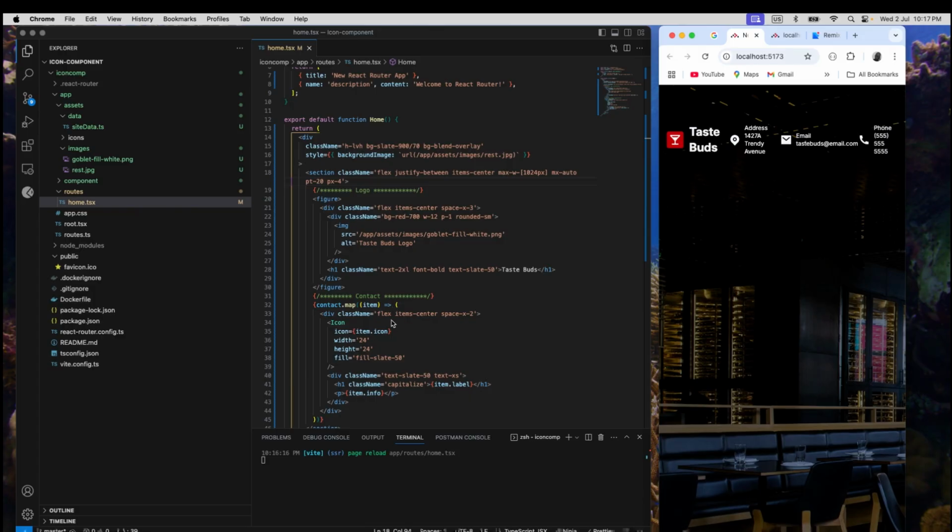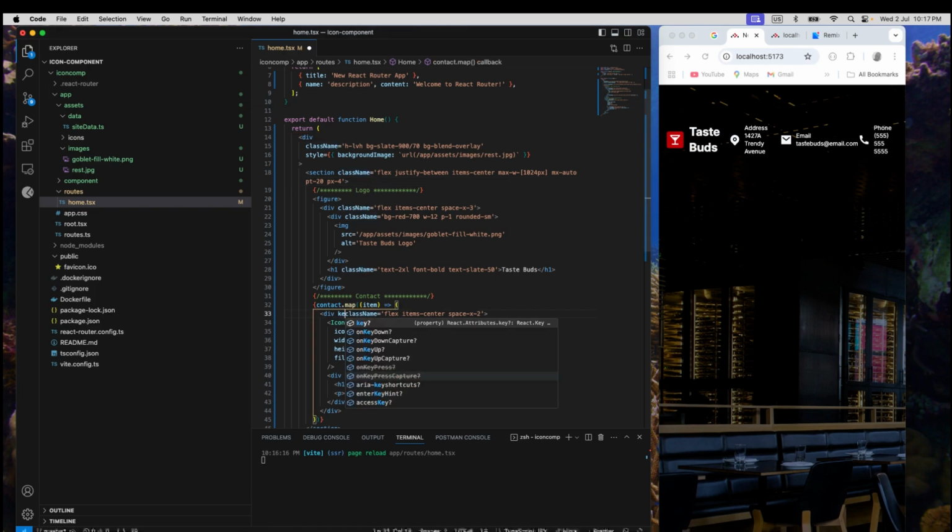So this div. Oh, and one thing I forgot: when we are mapping through an array, we need to add a key which would be able to differentiate between each data set within the array. So the key is how the app and the browser would identify each data unit within the array. The key would be added to each value, and it would need to be unique.